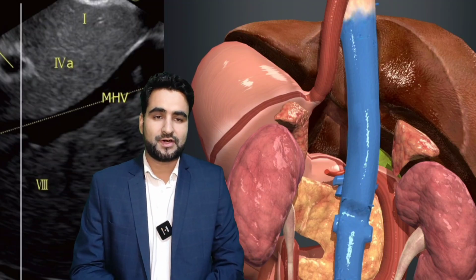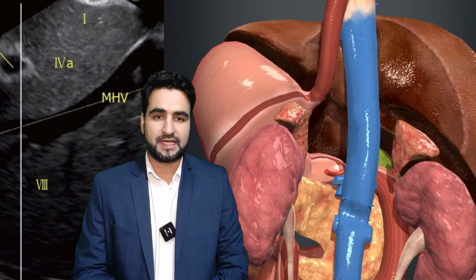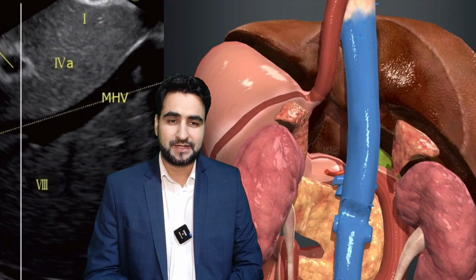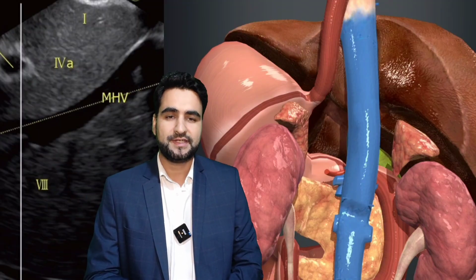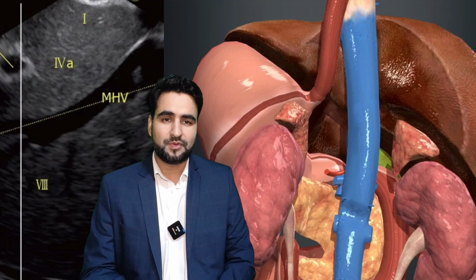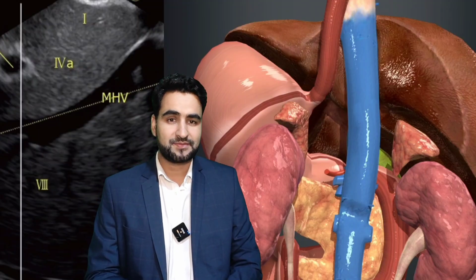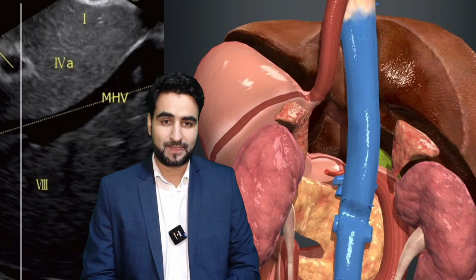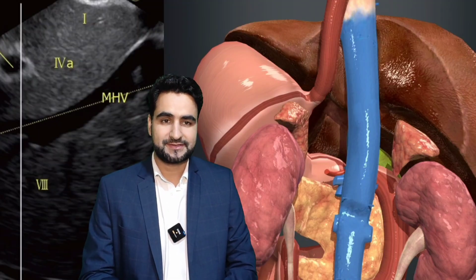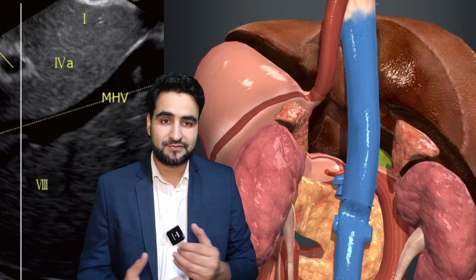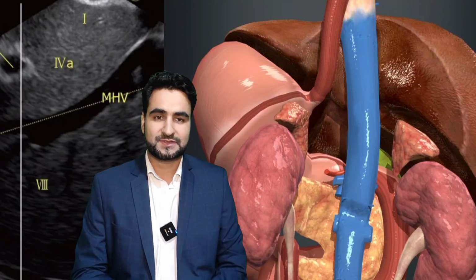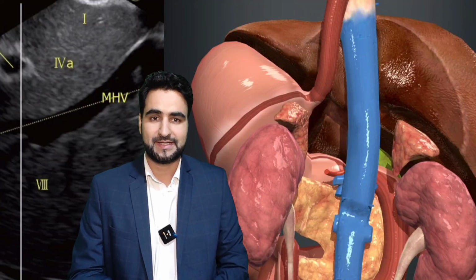Anatomically, the caudate lobe corresponds to segment 1 of Couinaud's classification. What makes it unique? It has independent venous drainage directly into the inferior vena cava. It has dual portal inflow from both the right and left portal branches, and it is located in a strategic central position, bordered by major vascular structures. The inferior vena cava lies posteriorly, the ligamentum venosum lies anteriorly, and the porta hepatis inferiorly. Let's explore its boundaries and relationships step by step.